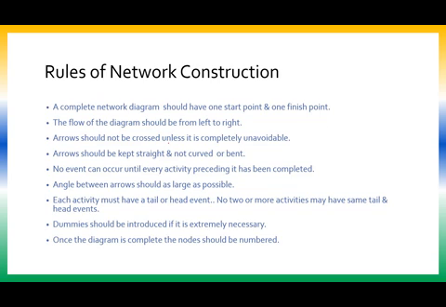So arrows should not be crossed unless it is completely unavoidable. When you are drawing activities, if you are drawing a line like here and you draw one more line like this, it is not permitted. The lines should not intersect. You are not permitted to have intersecting lines. In most of the problems that we deal with, there is no situation which forces us to have intersecting lines. So avoid using intersecting lines.